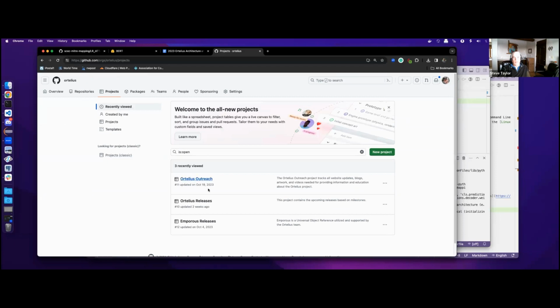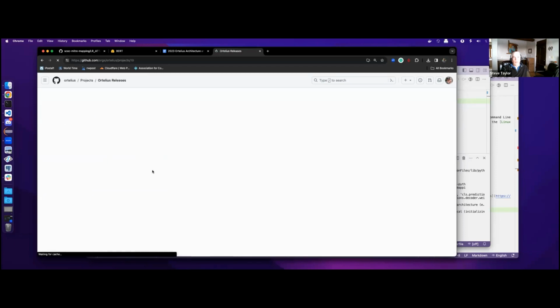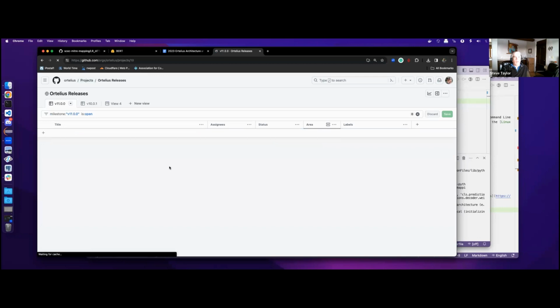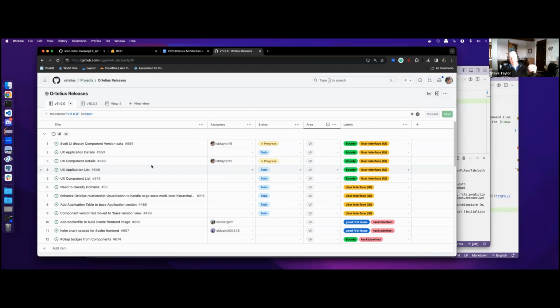From the architecture point of view, things are moving along pretty good. We've been able to get the SBOMs coming in from the pipeline, storing them in the Arango database, and then taking that data and rendering it in the UI. The UI component for component details and some of the other versioning data is some of the stuff we can grab and display. So that's coming along.